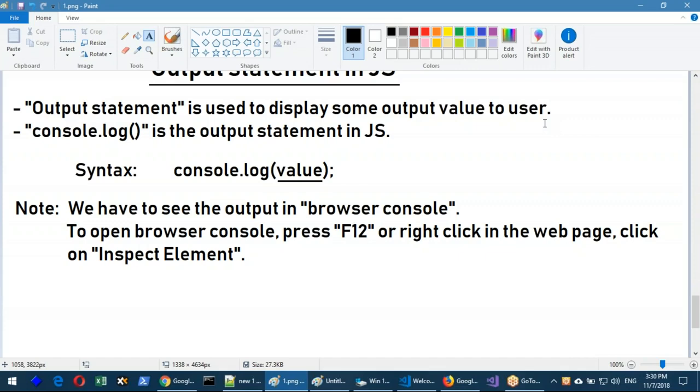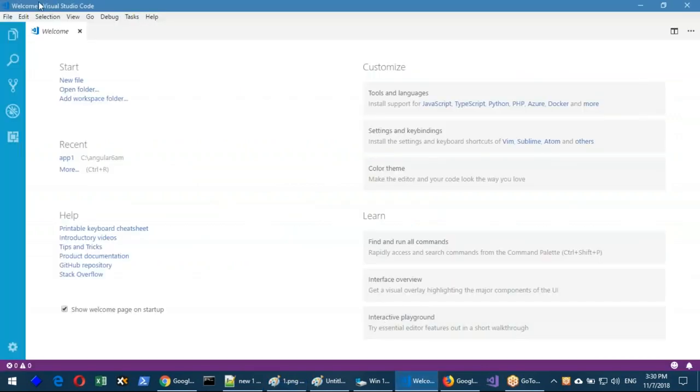Okay, now listen. Let us take one practical example of how to prepare a program in JavaScript. It is quite simple. Presently, I am following the first approach, internal JavaScript. Internal means the same HTML file contains HTML code plus JavaScript code. The steps are the same for HTML, CSS, JavaScript, Bootstrap: open the Visual Studio Code window, write the program, save it with .html extension, double click on the file. Same steps for anything.